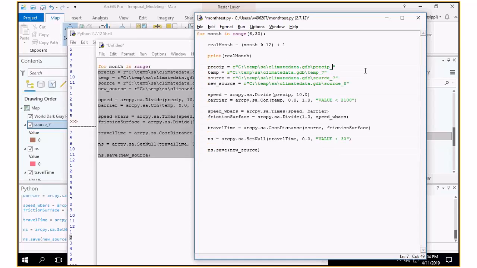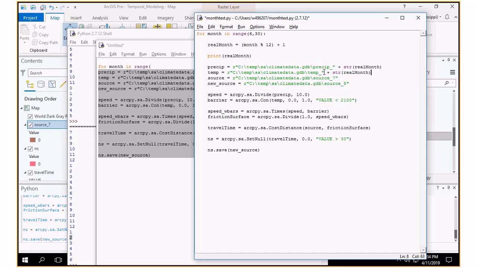So here at the end of this, we always want this to be the real month. See what I'm saying? So we're appending on the real month onto the end. So now when this runs, it's going to run lots and lots of times. Every time it runs, the first time through, precip is going to be precip plus 7, temp plus 7.